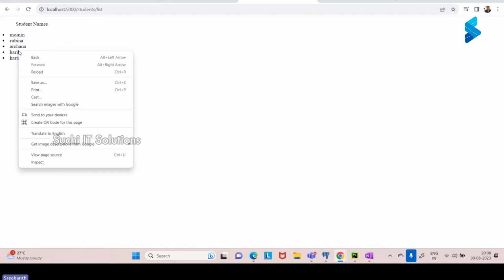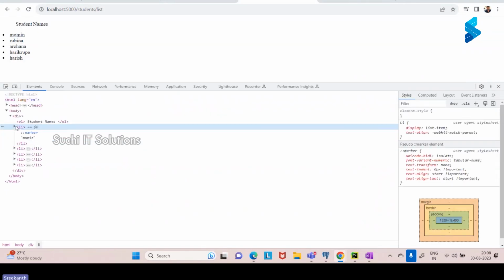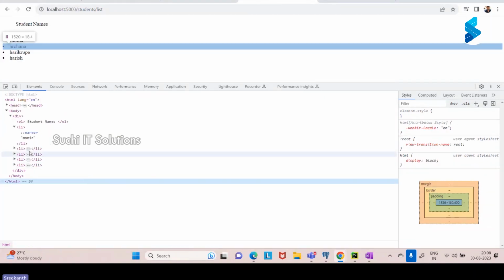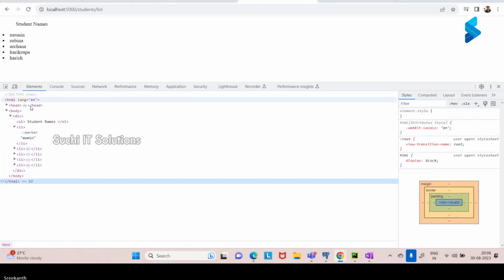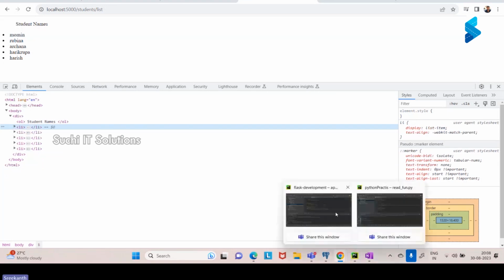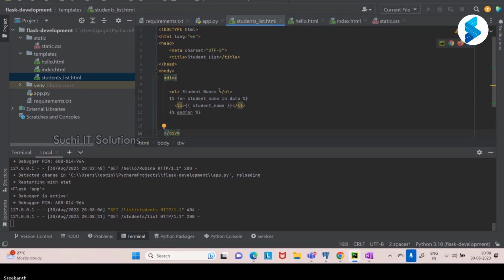Right. So did you repeat this many HTML tags? Now let us see. There are so many LIs, right? Did we write this many LI tags there? No, sir. We just created one LI tag, but we are looping and creating more and more LI tags with this student name.